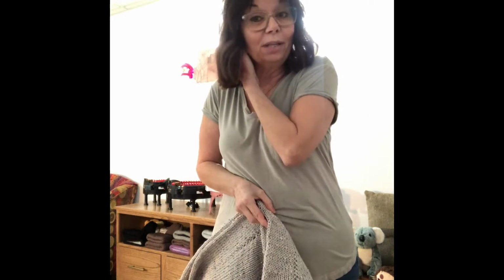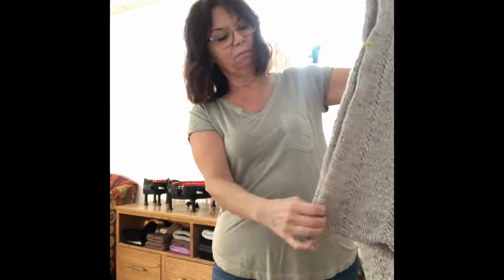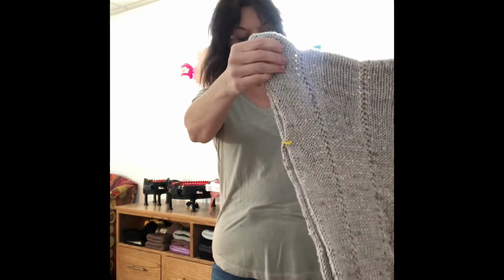You can make it as wide as you want it. You don't have to have it narrow. You can just sew part way up and have it completely open. That would look nice too, so when you're wearing a shirt or a tank top underneath, then you see that as well. So that's how I'm going to do that side.